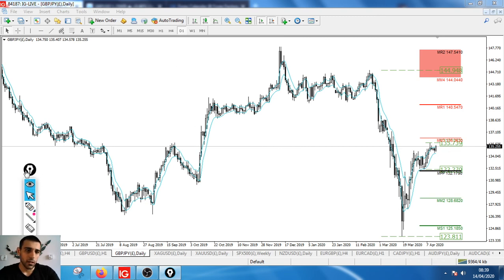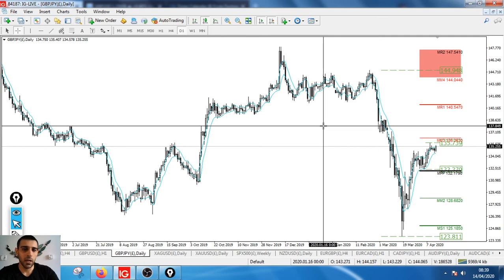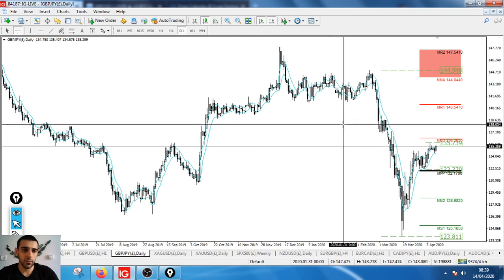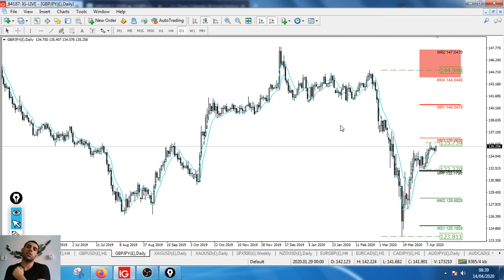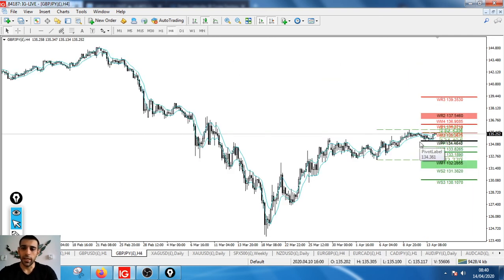So 135.70, if we run it to 138.00, yeah, that's a good risk reward. We think the stop is 70 pips, so it works out to more than 1 to 3 risk reward. If my math is good, it should work out to 1 to 3 risk reward, which is what we want to aim for. Again, 1 to 2 is pretty good as well. In my case, I like to take trades at 1 to 3 risk reward. So again, it's not going to work out in the next 3.5 hours, so we're going to wait and see how this candle is going to close.